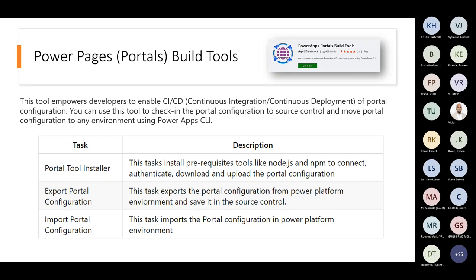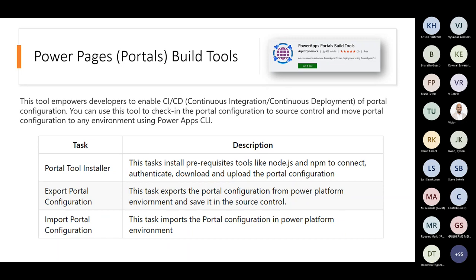Export portal configuration. Once your prerequisite tools are done, you have to take the export of your portal configuration. That will take the portal export configuration of all the data. Recently, Microsoft introduced two new features in the export portal configuration, exclude and include. That means while taking the export from the portal, you can mention what entities you want to include as part of the deployment, or you can also exclude entities as part of the deployment.